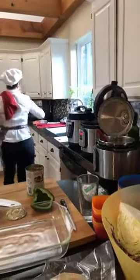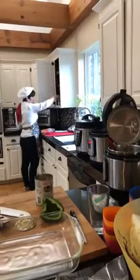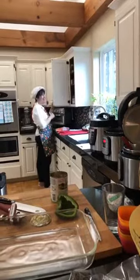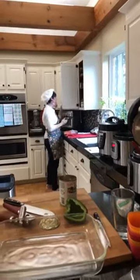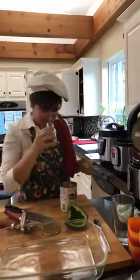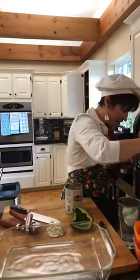Smells so good. My mom likes your hat too. Thank you. Amy's going to have to wear it every show now. That's funny. I'm more official this way, huh?